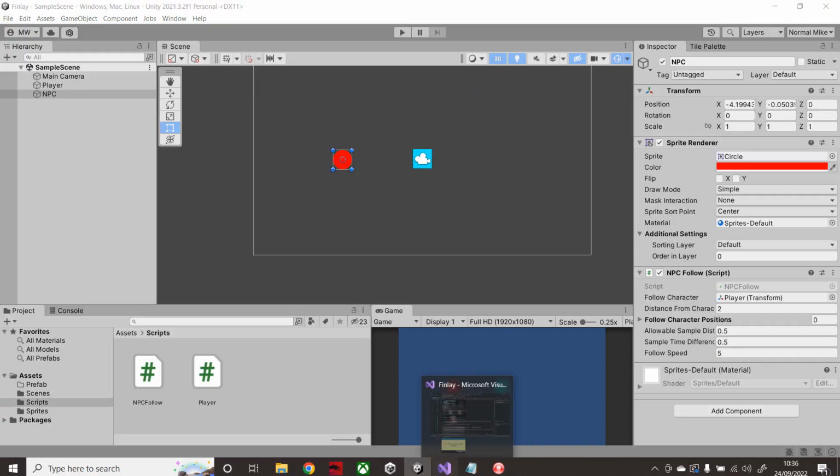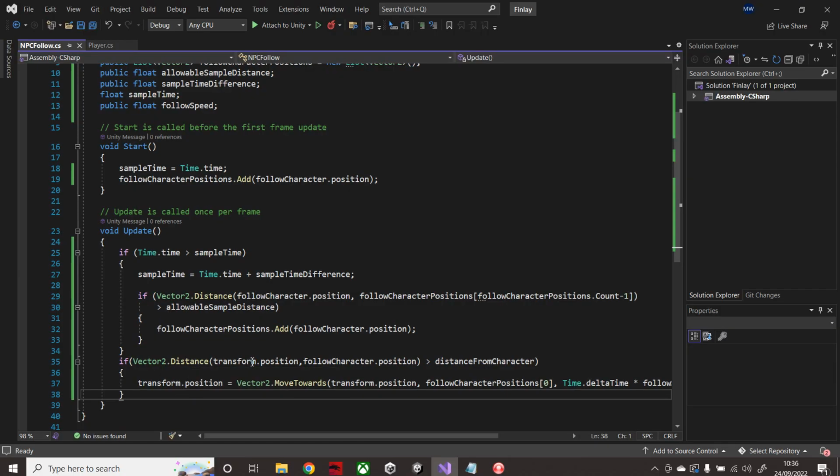Stopped following because that distance from character, my position, and follow character's position. I should be walking. Transform, my position, follow character position 0.